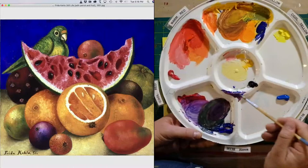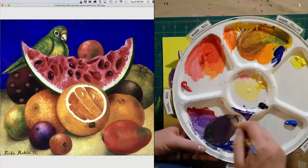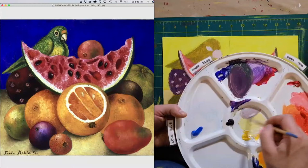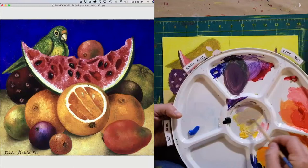And I'm going to add a little bit of warm yellow into it. So basically I'm making a kind of a dark color, and since there's some white on my brush, it's going to go a little bit of a dark grayish color. Right, so when I mix it in here, we got kind of a gray. And then if I mix it back, I'm just making it not quite as dark as it was when I mixed it here.